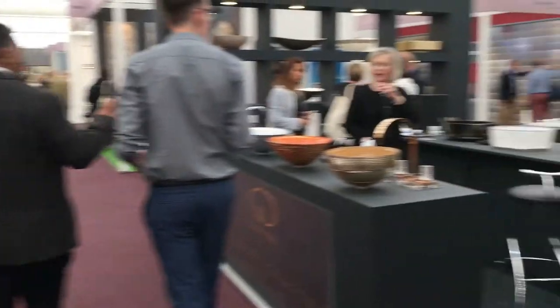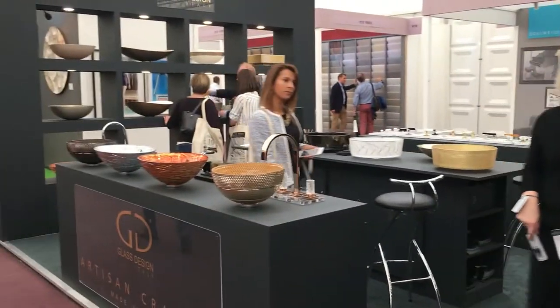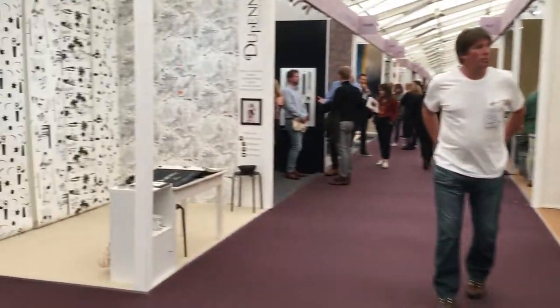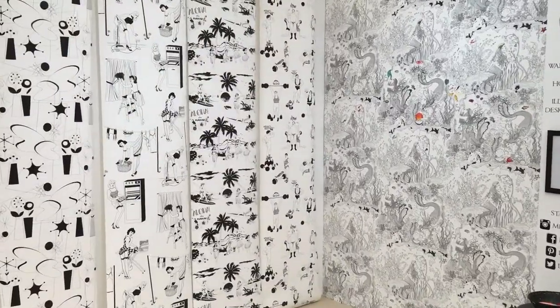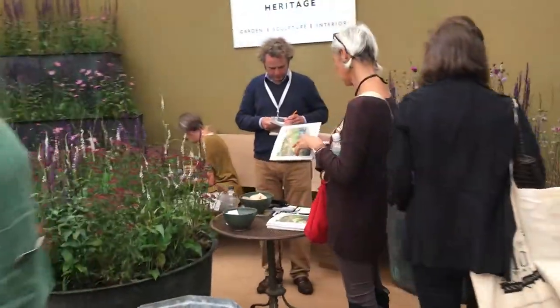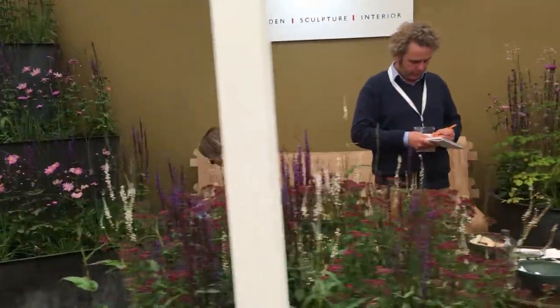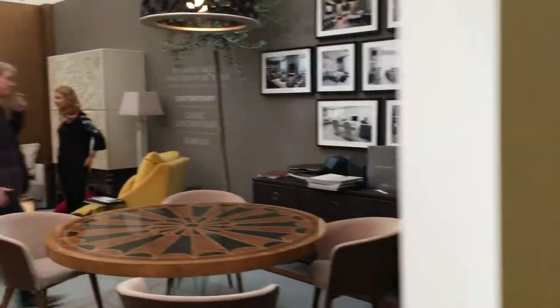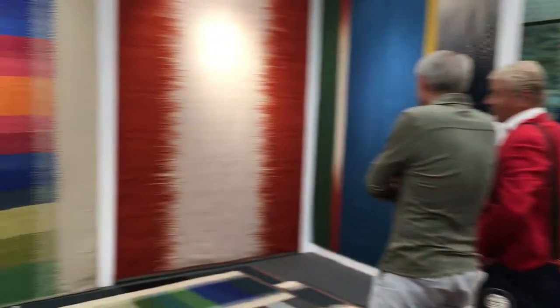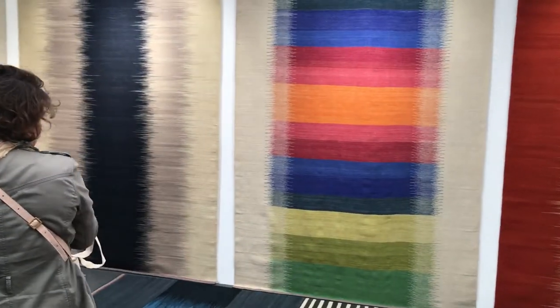Over here are some basins. Now if you want some basins to sit on top of a worktop for your bathroom, there are some great designs there. More fabric - some really interesting ones here, some black and white prints for wallpaper. You don't see black and white these days. Gardens are also represented here, though not so much - these are some heritage planters. Next to furniture, this is Ptolemy Mann - he's a textile designer. Beautiful rugs here, he's really done well.